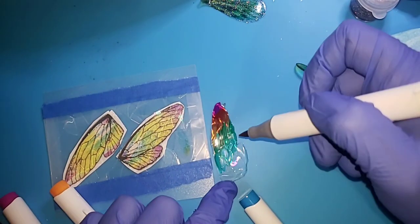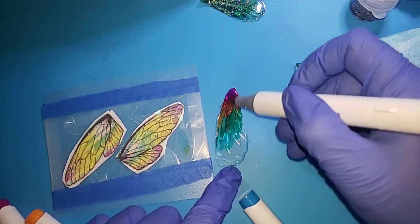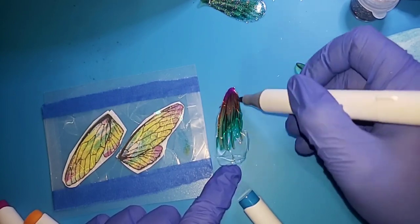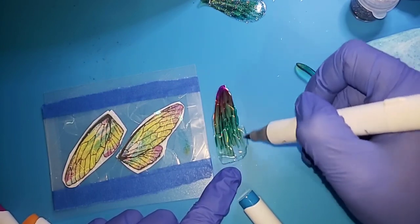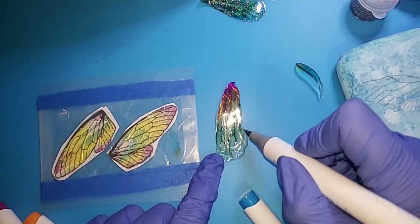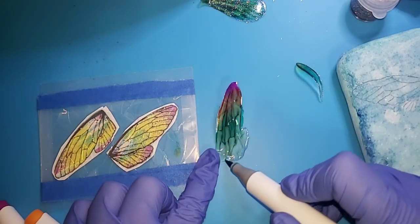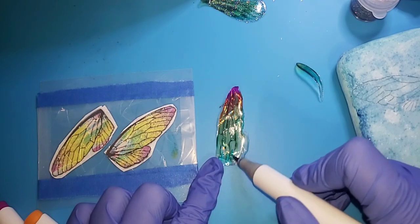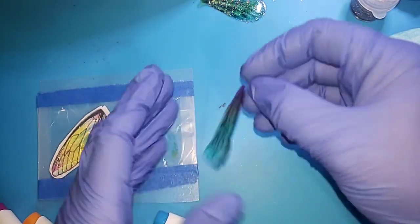I'm using warm gray just so I can use it. Anyways, I'm going to blend these colors back together. I know it's going to make a mud, but I don't like that choppy look there. Anyways, there's that. And then, see how you get the veins looking in it from the alcohol inks? I think it's so awesome. I'm just adding some blue back in here.